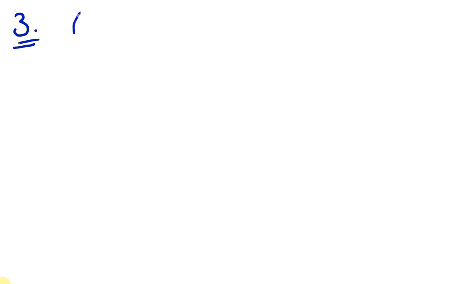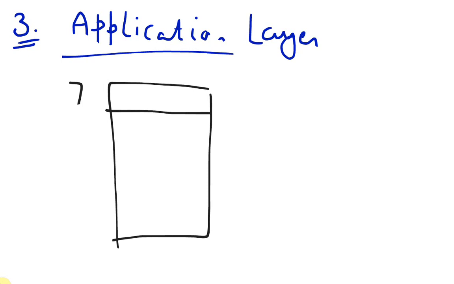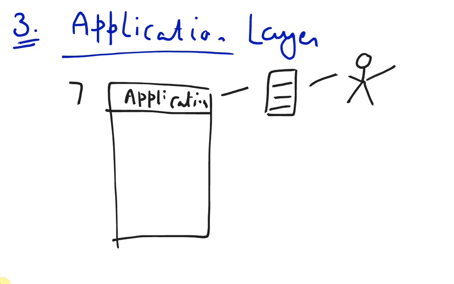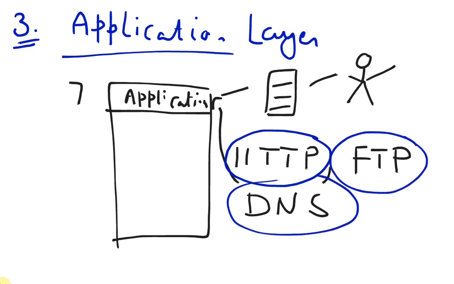The third generation of firewalls, in addition to packet filtering and stateful inspection, also act at the application layer. That is why we call them application layer firewalls. The application layer is the seventh layer in the OSI model, and it directly interacts with the applications on our computer and therefore with the users. Some protocols — for example HTTP, which is used for web communication, FTP, or DNS services — are high-level protocols that act at the application layer. These firewalls can allow or deny traffic based on those protocols.